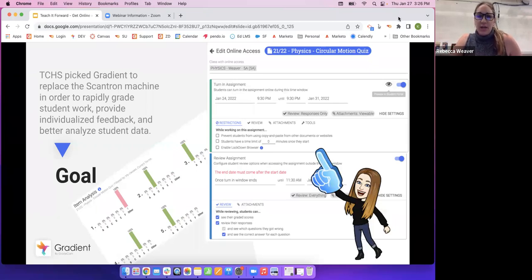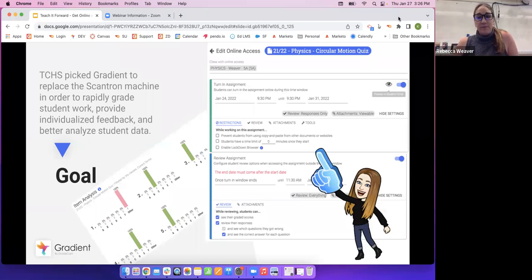Being able to change the review settings. In physics, I actually have 8 students, and 3 of them, English is not their first language. So that's a challenge all in and of itself. Being able to attach the PDF and allow them to download it and then translate it themselves is super helpful. So I don't have to individually go through and email it to those students. It's already set up from years prior. I just make sure that button is toggled on.